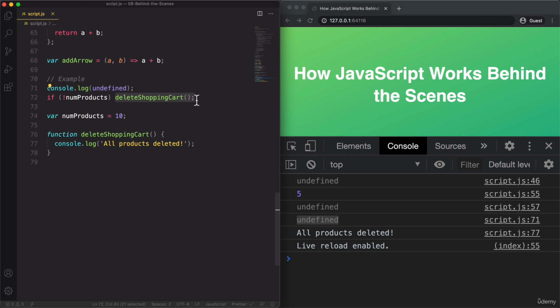Also, in order to write clean code, you should declare your variables at the top of each scope. That will just make your code at least look a little bit better. Finally, always declare all your functions first and use them only after the declaration. And this applies to all types of functions, even function declarations which are hoisted. So you could use function declarations before you declare them, but still, just don't do that. It's just not clean, okay? So what I just told you are the best practices, not the rules of how it works in JavaScript.